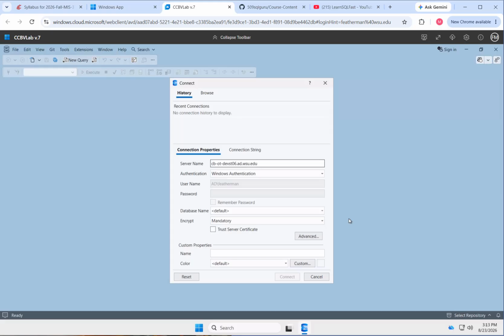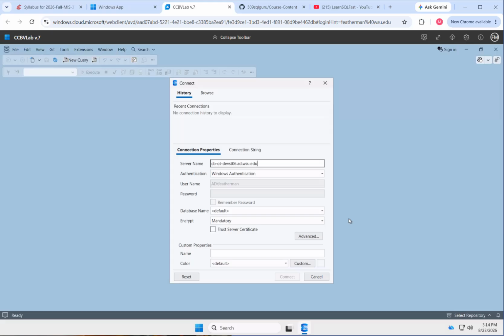Again, there's two ways to use SSMS. You can go to Google and download your own version, and then you would still do about the same thing to connect to your WSU database.